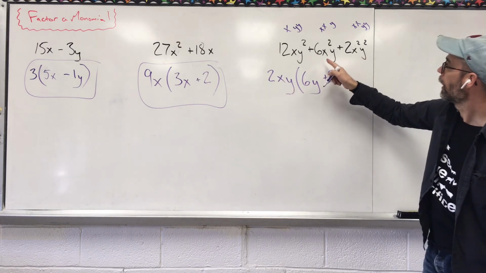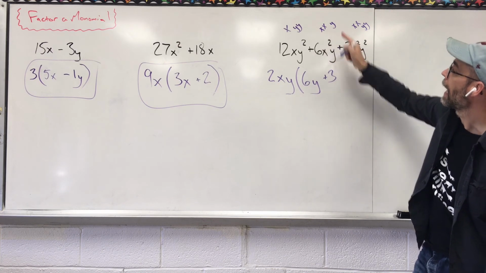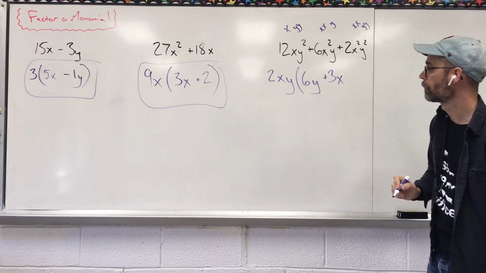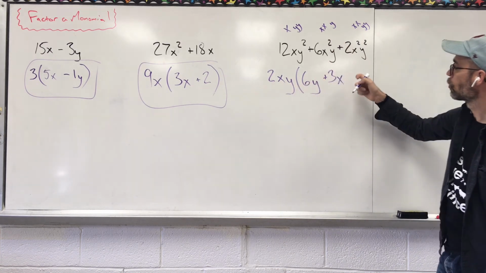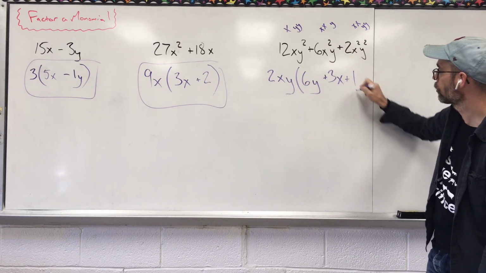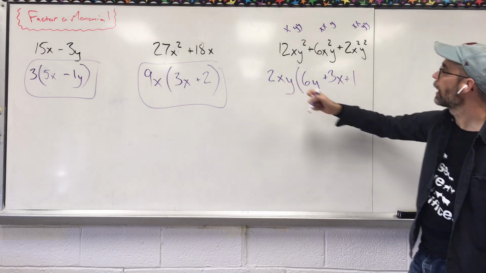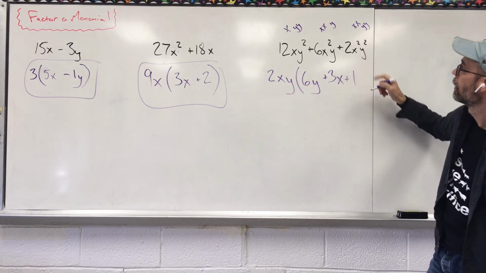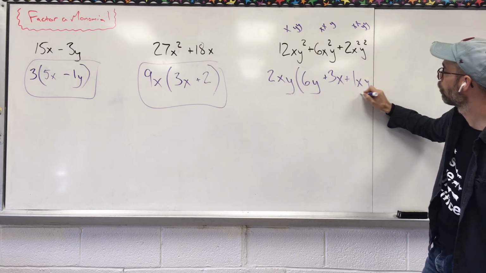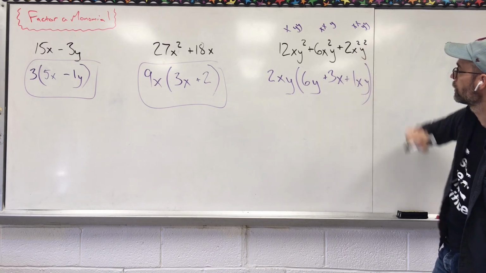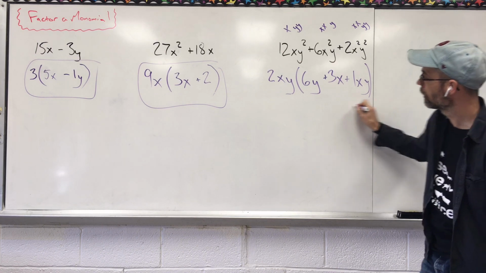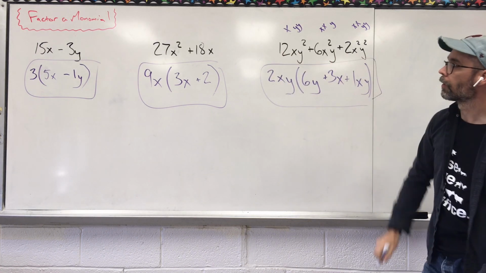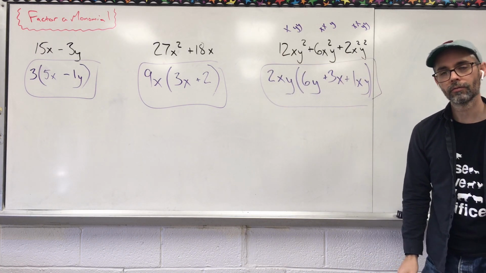I have xy. I have xxy. I need 1 more x to give us x squared. 2 times what gives me 2? Well, just 1. I have xy. I need xxyy, or I need 1 more x, 1 more y to give us the exponents of 2. And we share nothing else in here. Congratulations, you are factored. That's factoring out a monomial from a polynomial.